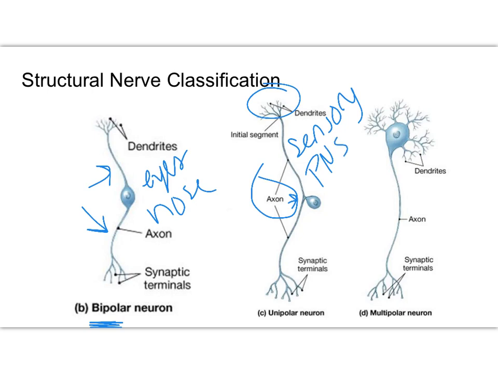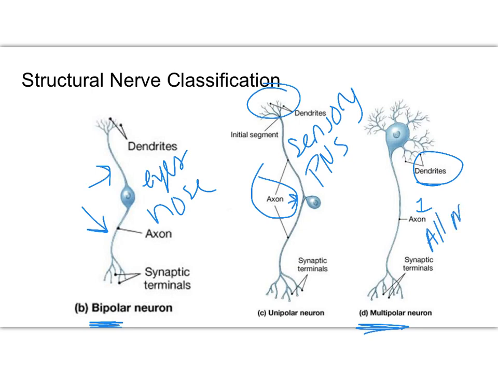And then our last one is what we think of as a typical neuron, a multipolar neuron. So a multipolar neuron has one axon, but the multi part is the dendrites. Lots and lots of dendrites. One axon, multiple dendrites. So all three types of neurons have one axon. It's the dendrites that are a little bit different. Bipolar has one dendrite. Unipolar just has the axon coming off the cell body and then multiple dendrites at the end of the axon. And then a multipolar neuron has lots of dendrites coming off the cell body and just the one axon.